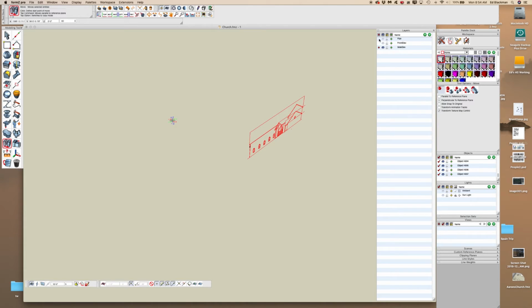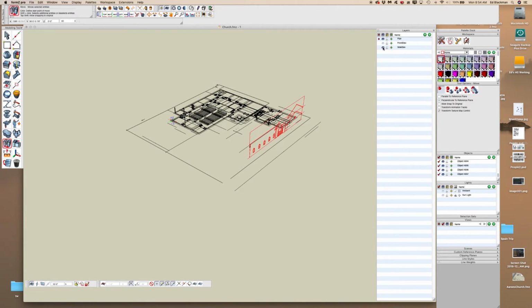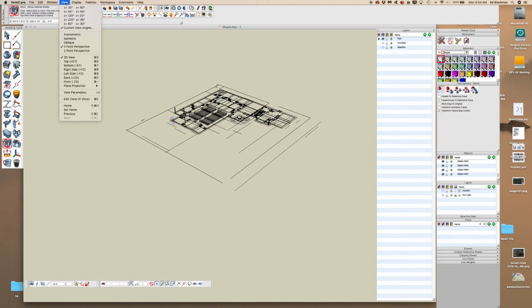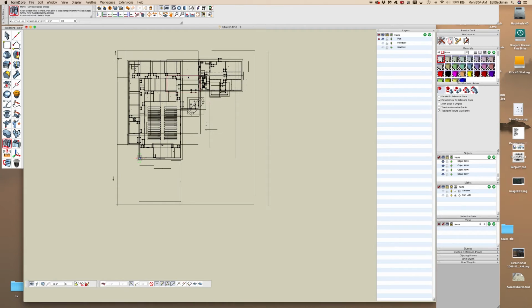So what we really want to do is look at the plan at this point, and just look straight down on it. The shortcuts are under the View menu up here for moving in: top, bottom, right, left, back, front, 6, 7, 8, 9, 10, and the minus sign. We're going to look at it in plan view, or top view as they call it. That's Command 6. So get used to the shortcuts. Command 6, and there we have it.